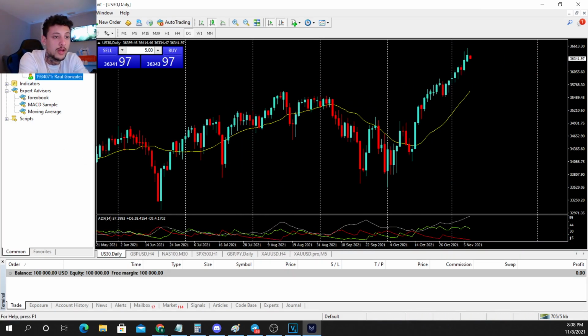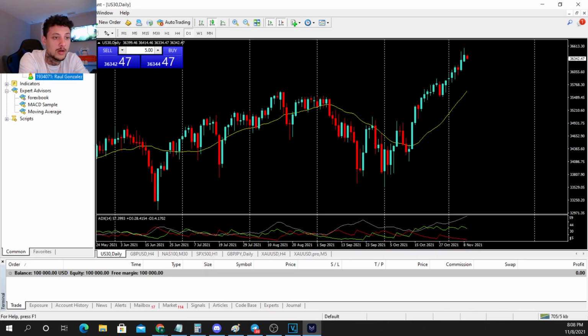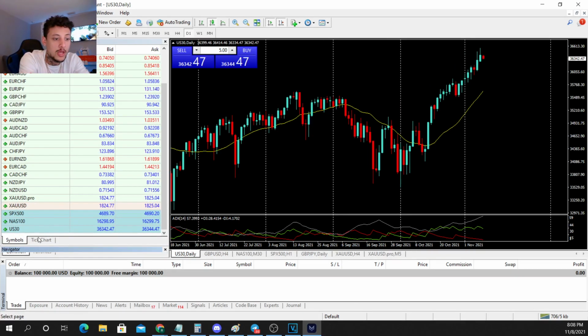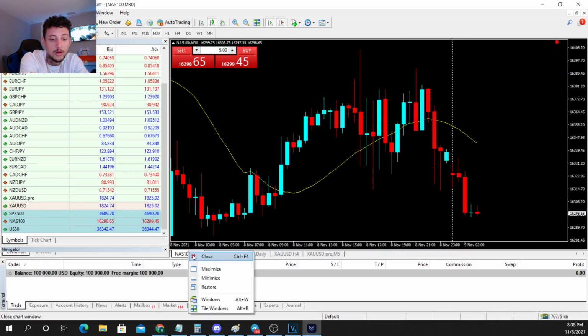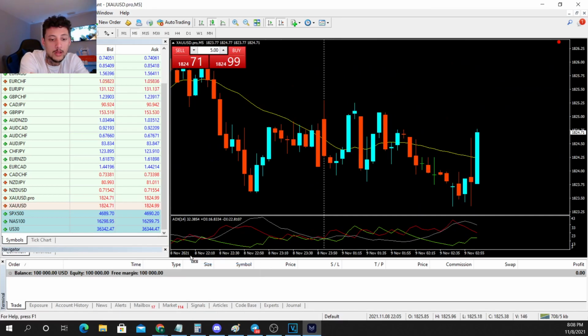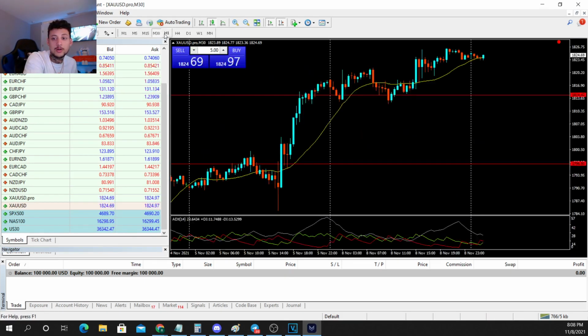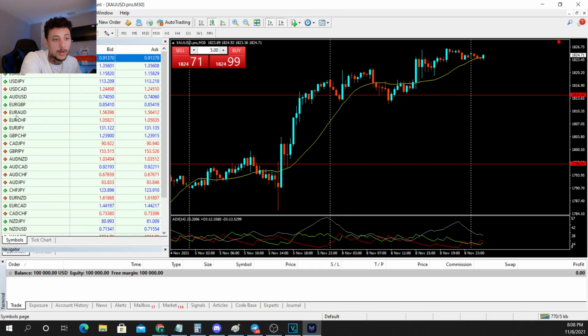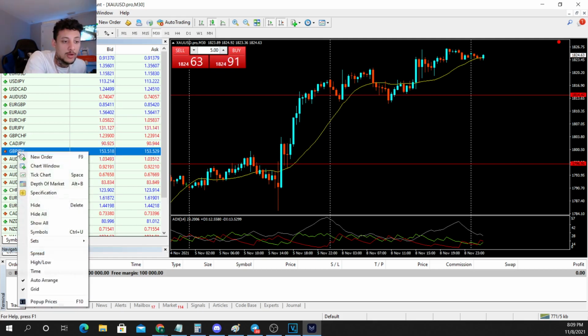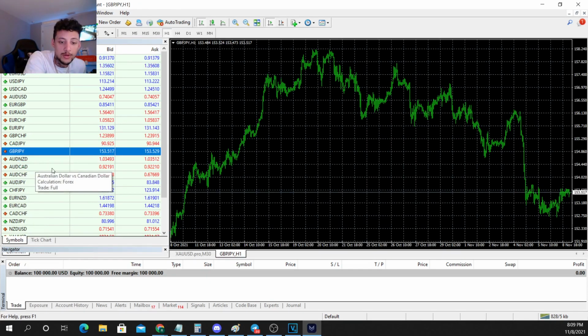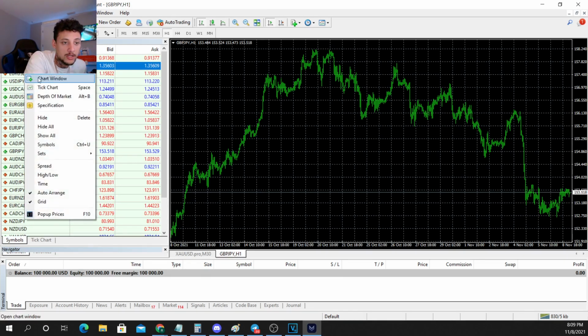Now, along with that, we're going to press on Market Watch. When you're on Market Watch, you could see all the pairs here. So I'm actually going to delete all of these. You're going to have one minimum. Since I already have gold on the actual template here itself, all I'm going to do is look for the other pairs that I trade, GBP, JPY. You're going to right click and then view chart window. Let's say I want to trade another pair, GBP, USD. It's right here. Right click, chart window.